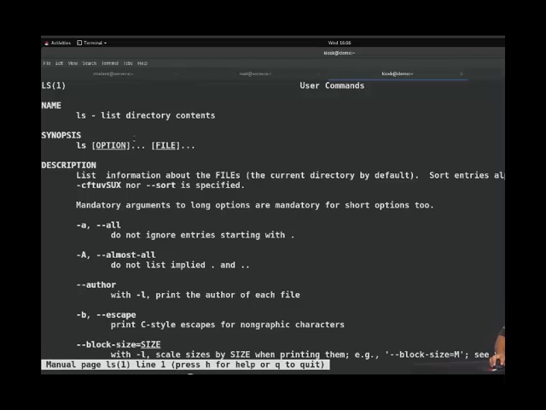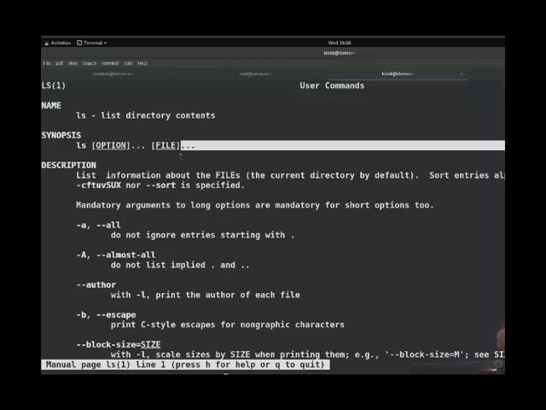However, the ellipses afterwards, outside of those square brackets over there, tells us that you can make use of multiple options. Similarly, you can see that the ls command may be executed against an object, and that object would be a file, as opposed to something like a username, for example. So the object or the argument would be a file, and again, it's optional. You don't have to specify a file. However, should you want to specify multiple files, you can. And again, it's as a result of that ellipsis afterwards. So when it comes to documentation in Linux, the notation or the synopsis is very important. And again, looking at this, brackets, things are optional, ellipsis, you can make use of multiples.